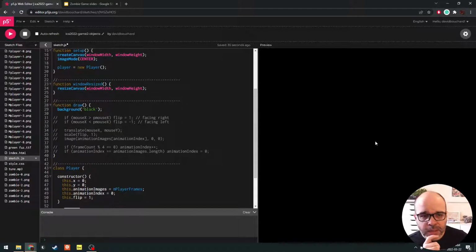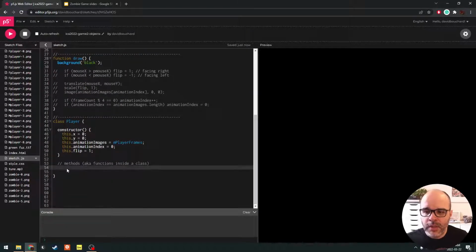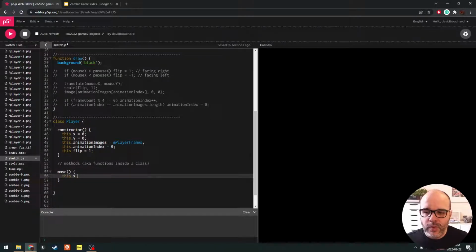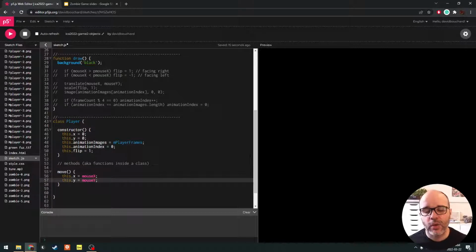So what does the player do in our program? Well, it does a few things. We have some motion code, and in this case, let's define a method, move. So this is what's going to determine how our player moves. This might be as simple as just make your position equal to the mouse cursor.